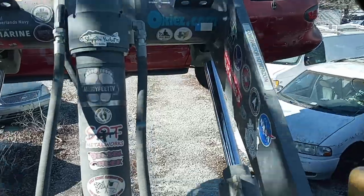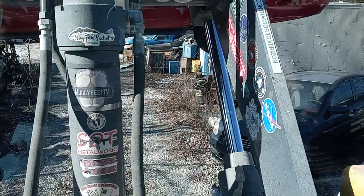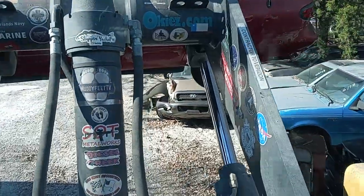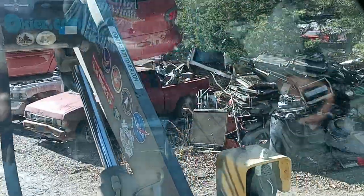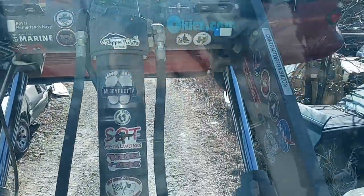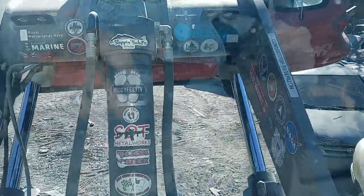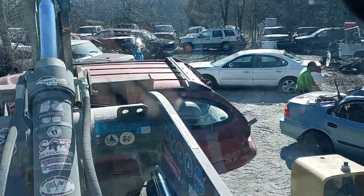Yeah, we want to finish this job, and I think I'm still going to go do some more out-of-town stuff. I think I'm going to go to that spot where the cars are just full of trash, which we go to a lot of places like that. But they're stuffed. It's muddy. There were some jet skis I moved around and knocked some trees down and made a new little entryway, but then the last time we've been there, they've added some rock and concrete, so it's getting a little better. It's where that old Dodge Power Wagon was at, which, I told y'all the next crew showed up, they're gonna crush it, and they did.